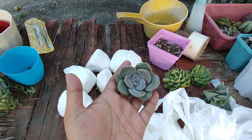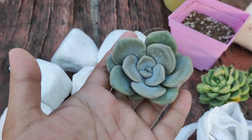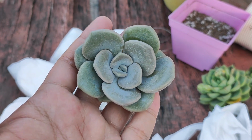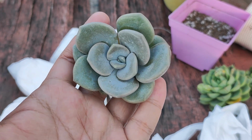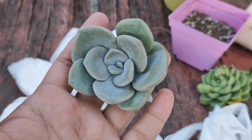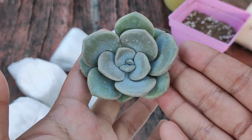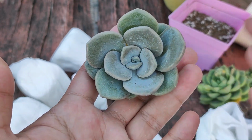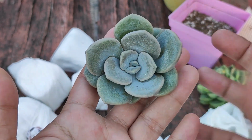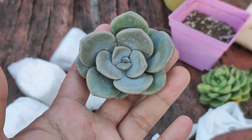This one is an Echeveria Norma or Roma. This one kind of reminds me of the Pachyberry ice cream because it has wider leaves, but it is a much bluer colored hybrid. I think this is an Ecija or probably a Pachyberry hybrid as well. I really like these wide leaf succulents because they look so chubby. They look so fat very quickly, even though they are small, because the leaves are wide.